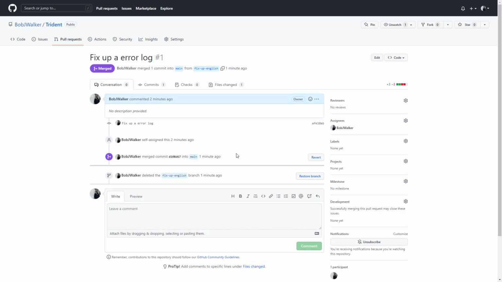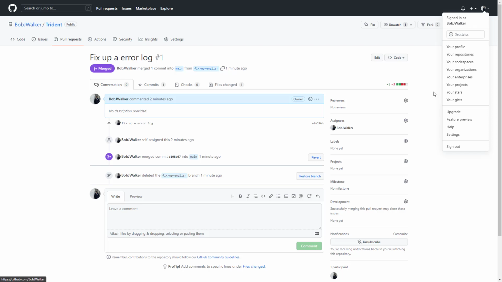And then finally, I do want to point out that the personal access token that I'm using for this is my personal access token, hence the name, assigned to myself, Bob J. Walker.